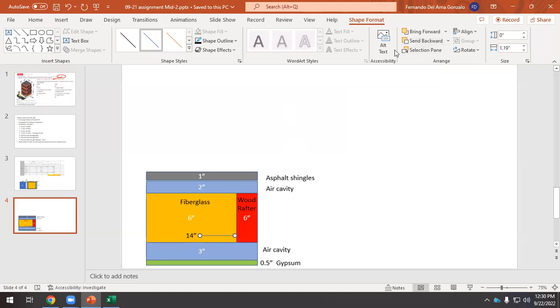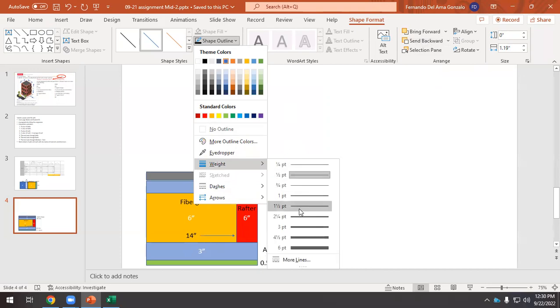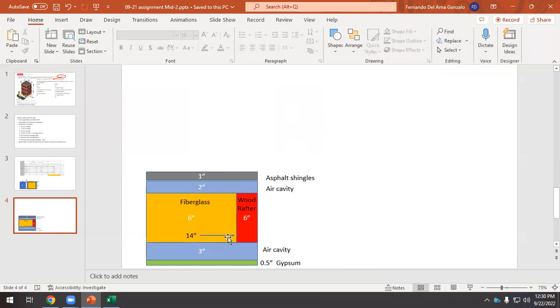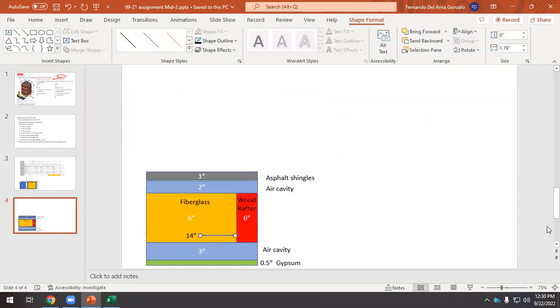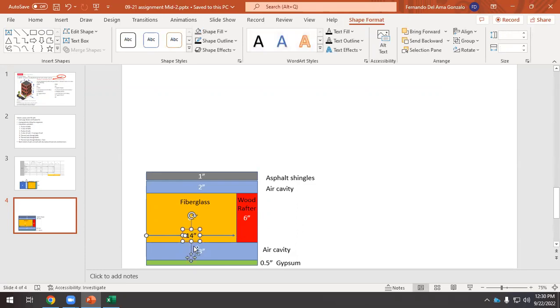I'm going to make it bigger like this. Okay, so this is 14 inches, and the other one is 2. Here, and this is 2 inches.